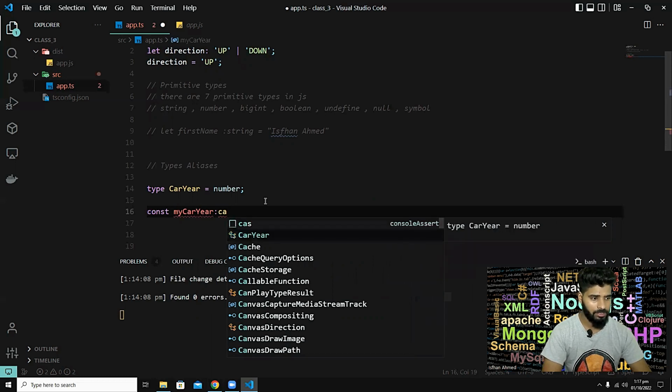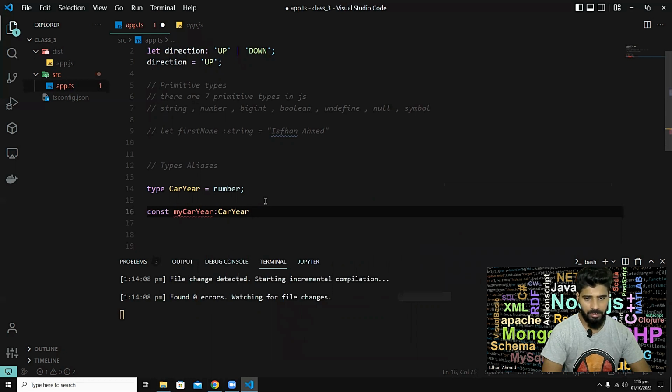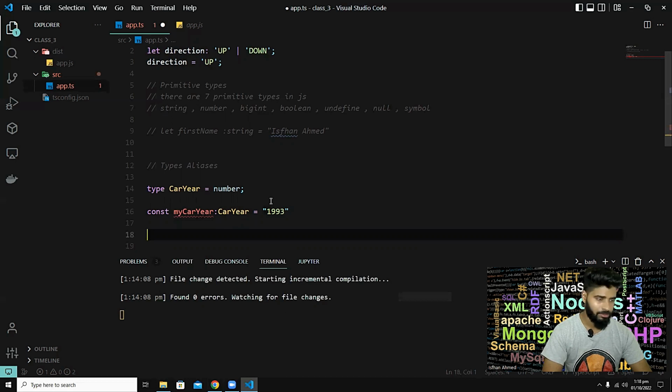Here you can see that TypeScript is giving me a suggestion to use this, right? And I need to set a value here. So I'm going to type a number here. This is my car. My car is pretty old, it's from 1993. So you can see, and let me log this.